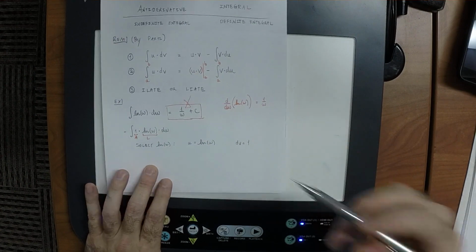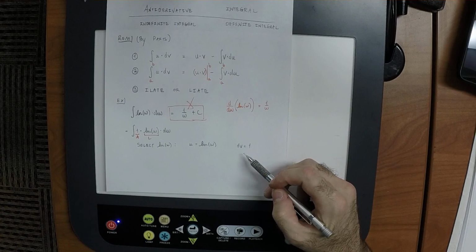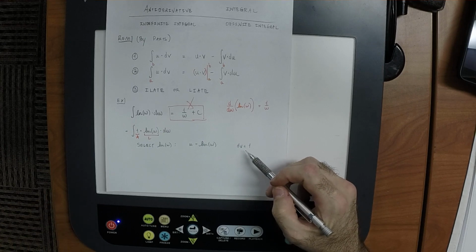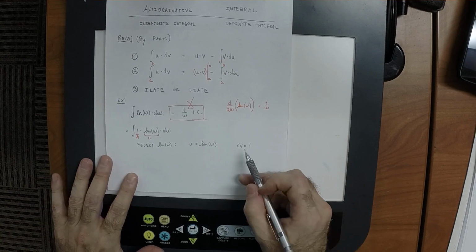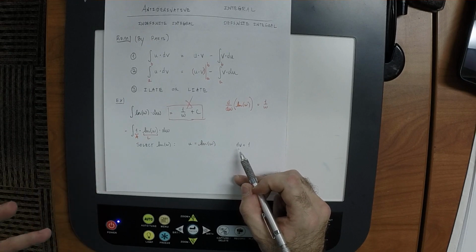Okay, so right now this is what I heard. I heard dv is 1, but I want to impress upon you just how incredibly incorrect this is. Okay, and I'm not picking on anyone. That's not my intent. But my intent is for you to understand that the kind of thing on the left is called a differential. In this class, usually it's called a differential.